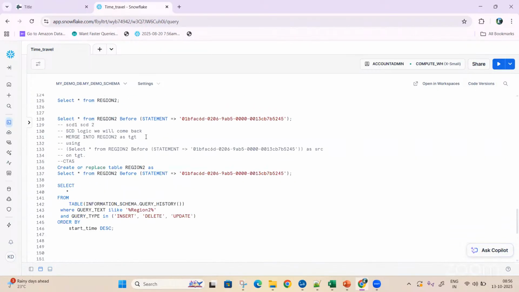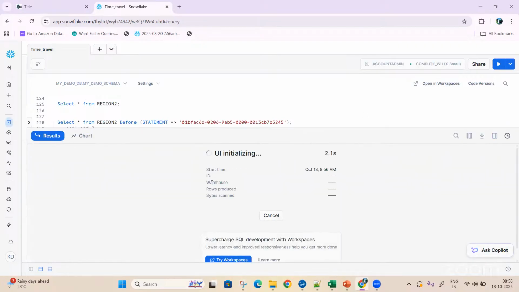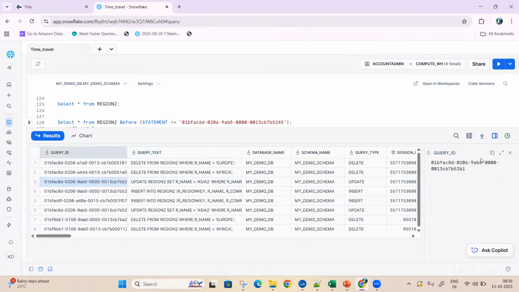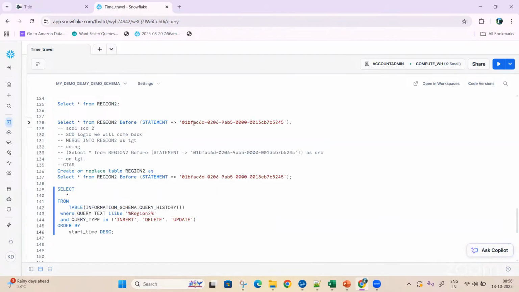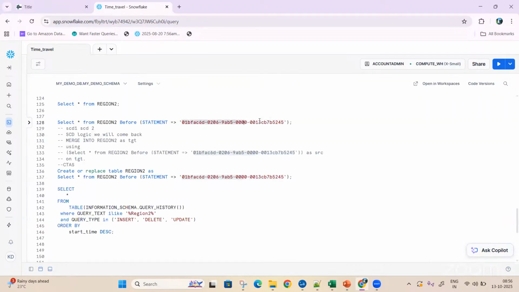Let me do one more time travel. This is my latest, where I've deleted and updated. Let me bring this particular information. If I come and see my time travel data, copy this. I've updated my data here, or let's say I've inserted my data here.